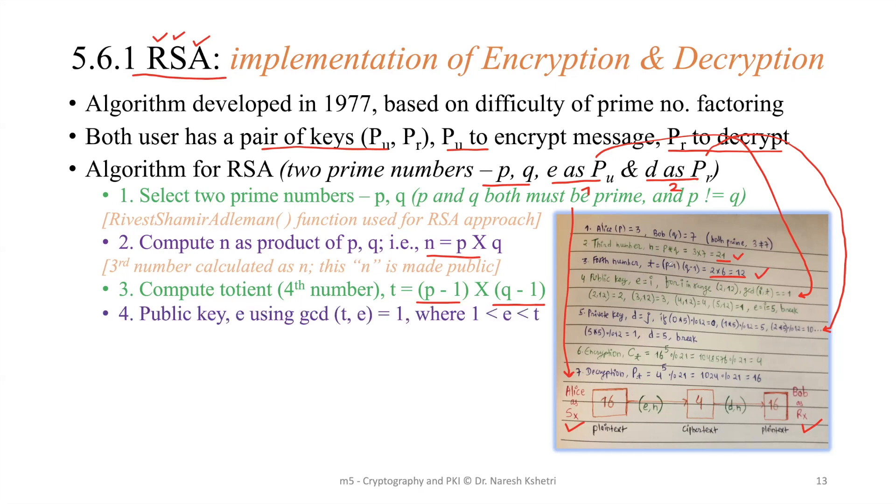After generating N and T, it's pretty much simple. Then we have to generate the public key. So for the public key, we will apply the GCD function. So the GCD function over the math module can directly compute the greatest common divisor of the two integers we provided. So we start with the for loop, the range 2 and 12. So the greatest common divisor is two. And we keep on looping and we increase the value of I with one. So when we pass three and 12, the GCD is three. So we do until we get the value as one. Whenever we get the value of one, that means our E is equal to I. That means E is equal to five. We will break on that.